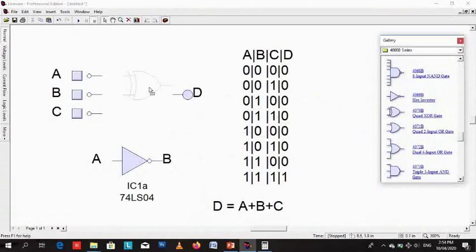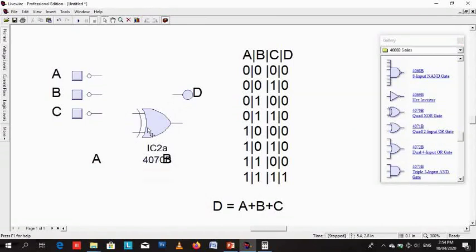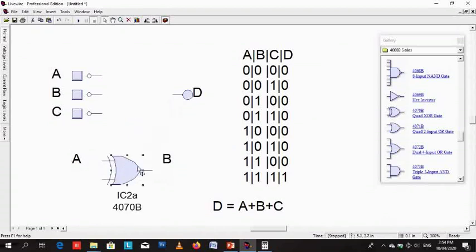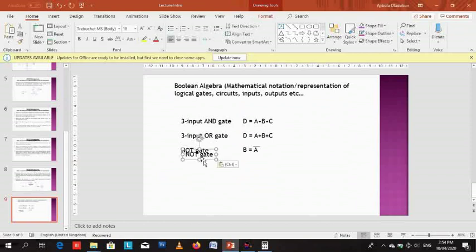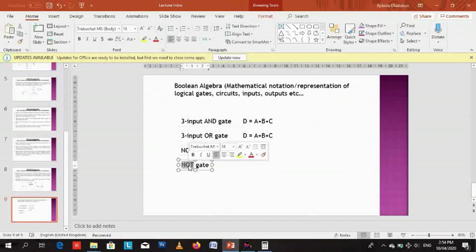You want to get the Boolean expression or equation for an exclusive OR gate. So this is an exclusive OR gate. An exclusive OR gate has 2 inputs, not 3 inputs, 2 inputs. A and B, and then C will be our output this time around. Inputs A and B and output C. So we want to generate the Boolean equation that expresses the relationship between the input and the output of an exclusive OR gate, XOR.